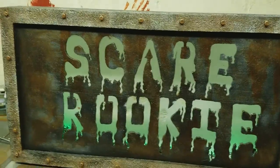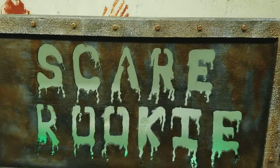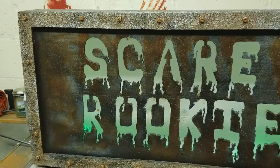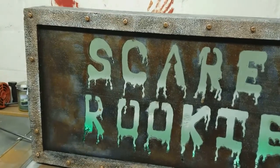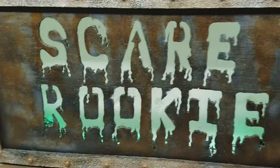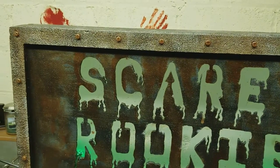And then I followed that up with, surprisingly, because I'd never used it before for rusting, some wood stain on styrofoam. I wasn't sure how it was going to turn out. Really happy with the results. It turned out really good, especially in the inner side part of the sign, on top of the latex paint. I think that turned out really well. That looks like rust runoff just from years of rusting and water dripping down, condensation.